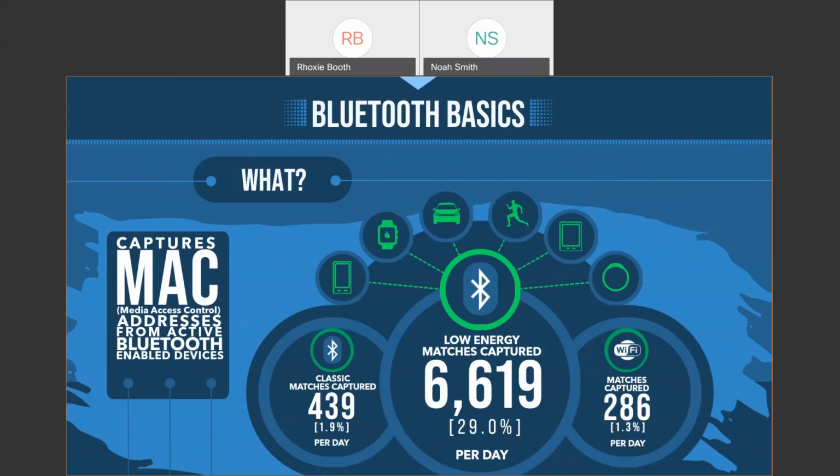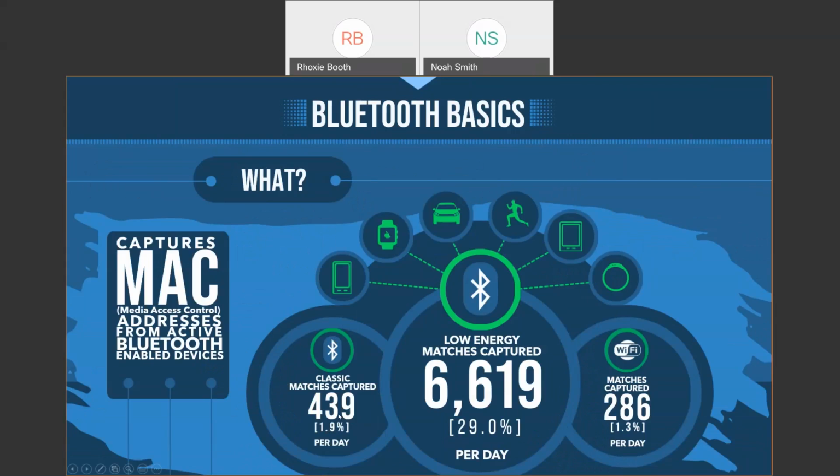So when we're doing a Bluetooth study, we're capturing MAC addresses, media access control addresses, from Bluetooth devices: watches, smartphones, tablets, vehicles. And a few years ago, you can see down here on the left, our equipment was only capturing Bluetooth Classic.